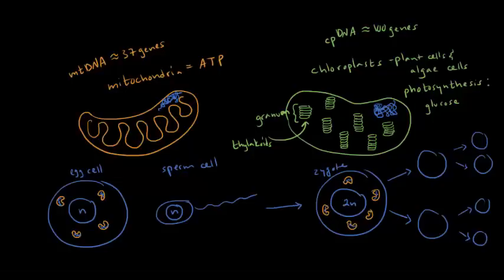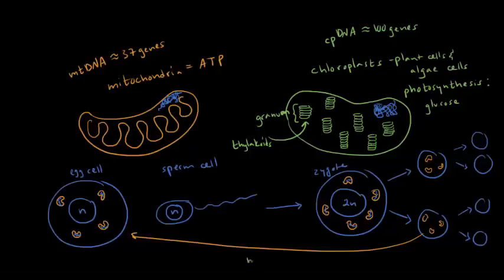And then when this zygote replicates itself, it replicates the nucleus, but it also replicates the mitochondria in the cytoplasm. And these cells will, I'm going to skip the nucleus, I'm just drawing the mitochondria. So we have these mitochondria, but these mitochondria came only from the egg cell. None of those mitochondria came from the sperm cell. And so this brings us to the concept of maternal inheritance.